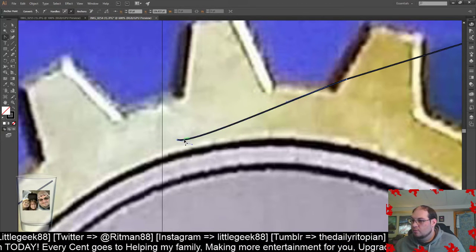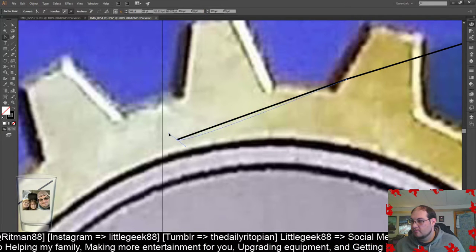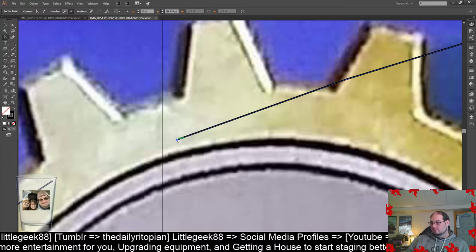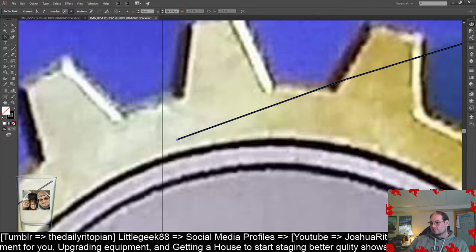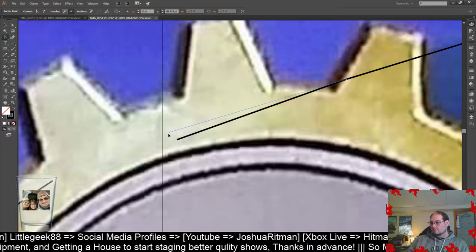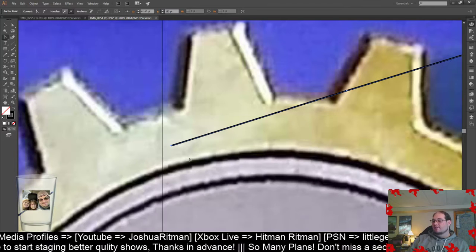No. Oh, it's shift? Apparently it's shift. I don't know.